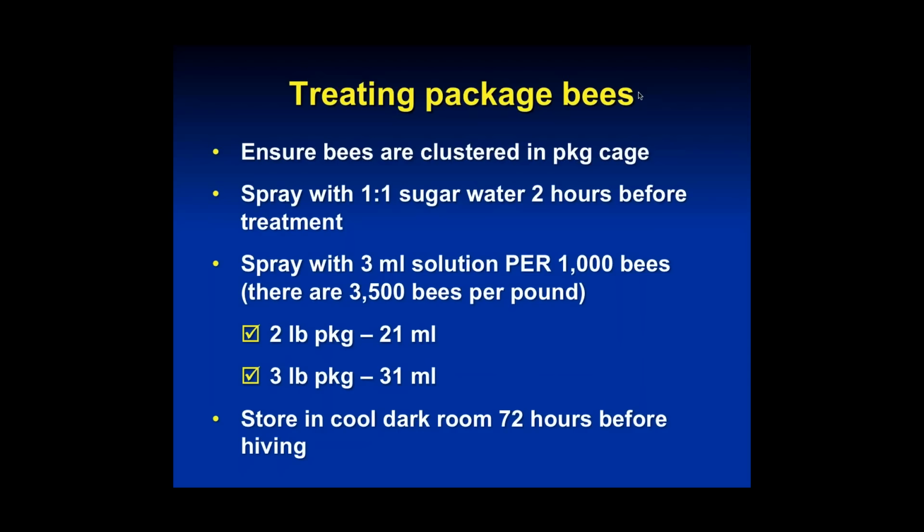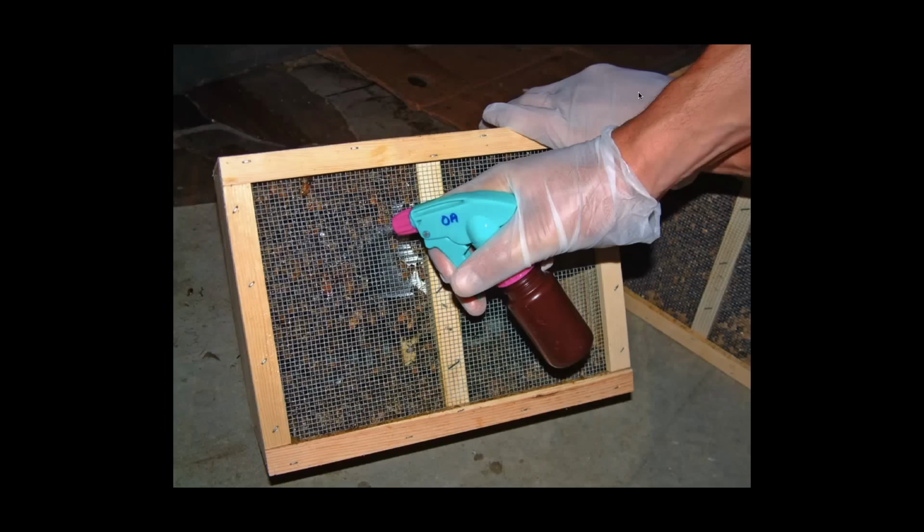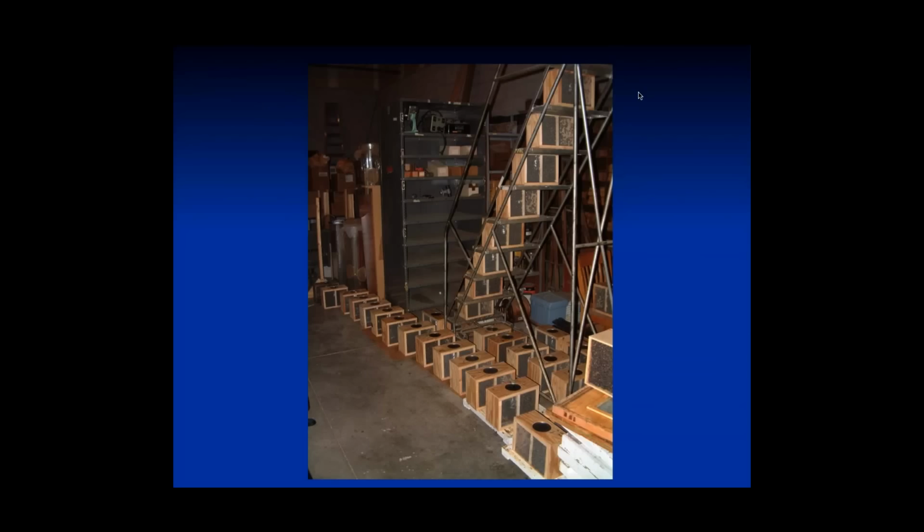After they've been treated, ideally they'd be stored in a dark, cool room before hiving. If you have gotten packaged bees through the mail and they've been in the mail several days, the last thing you want to do is hold them for 3 more days. I would install them, come back in a week, and treat them after they're installed rather than trying to treat them in the package and hold them before you hive them. So there's an applicator being used to spray the bees with the treated solution, and then holding them in a cool, dark place for 72 hours.